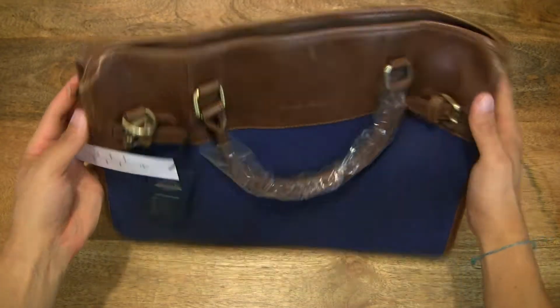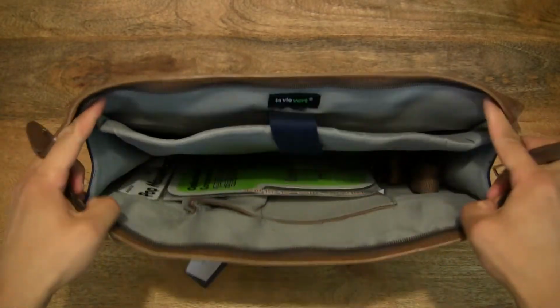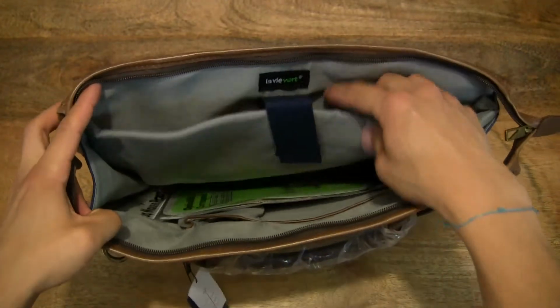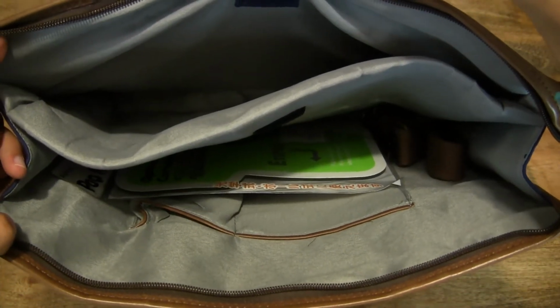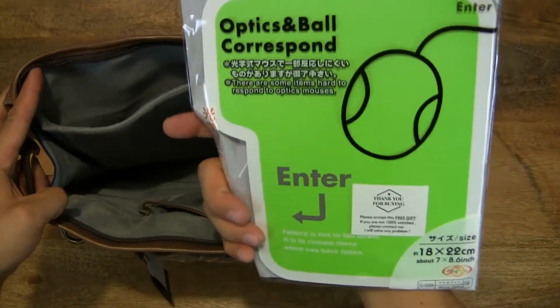So how we originally unpacked. So both ends up, let's unzip. You could hear that nice zipper action and showing you the insides of the 15.6-inch laptop bag. Right there, nice close-up detail, and we can see there are some documents that come with the bag, or what appears to be a document.